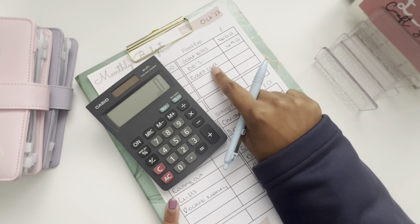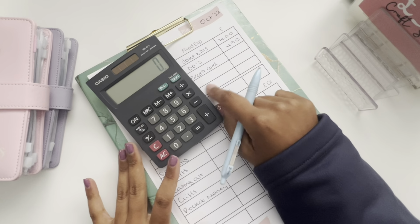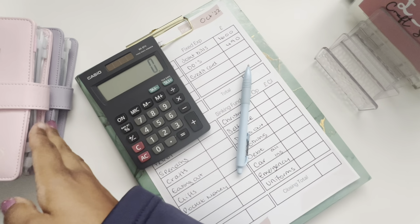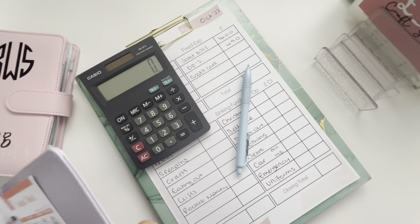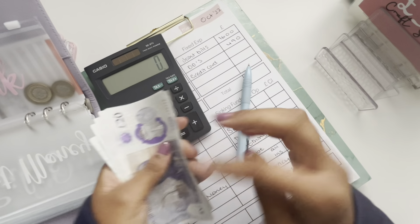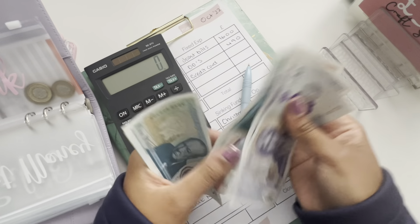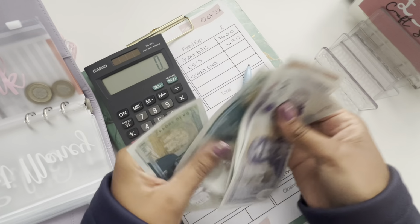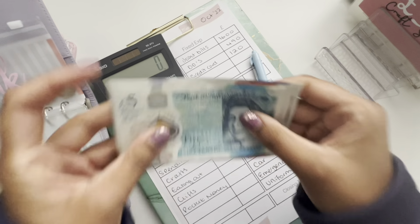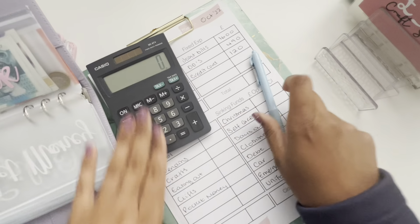The credit card, I'm going to have a look because it's on my phone and I didn't check that. But the money for my credit card should be in my bank wallet. So let's just add that up and we'll put that as the credit card for now. Yeah, so I've got 4. So we've got 20, 40, 60, 70, 80, 90, 105, 110, 115, £120. Right? But I do have it here, so it will be going back in. Okay, so that is that.